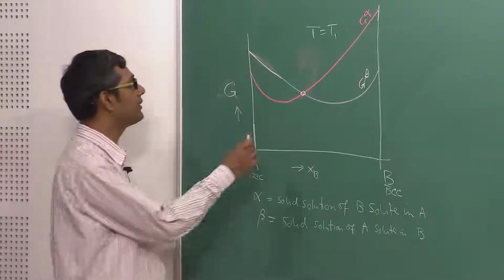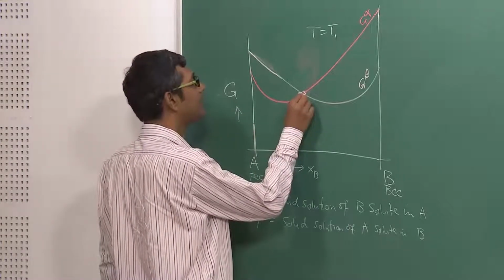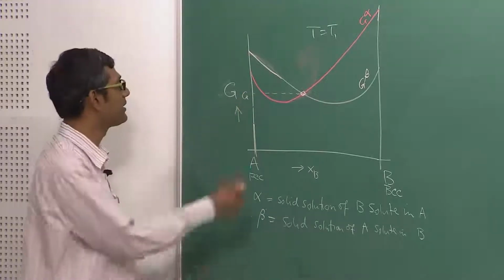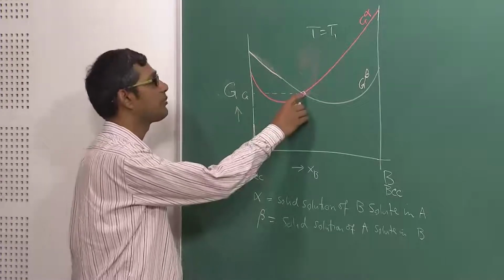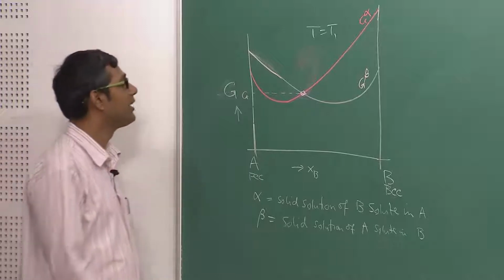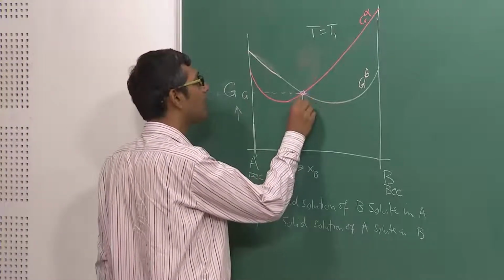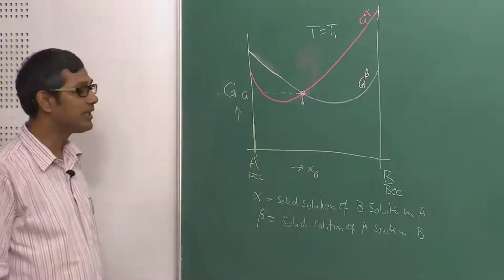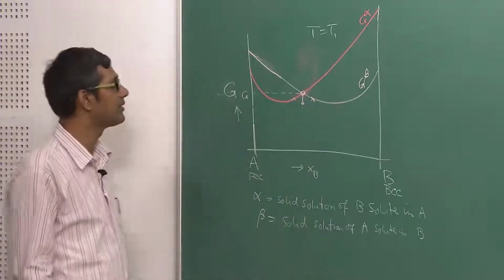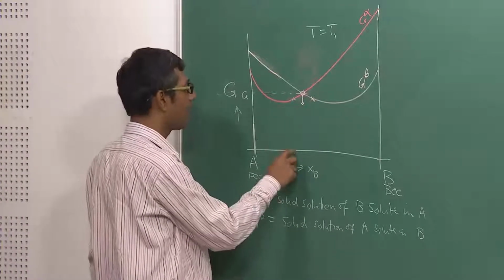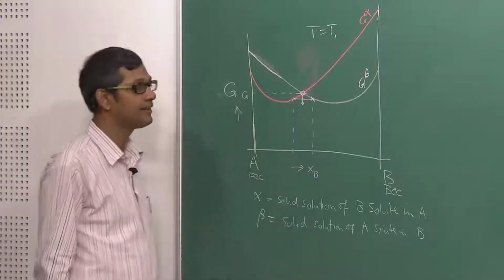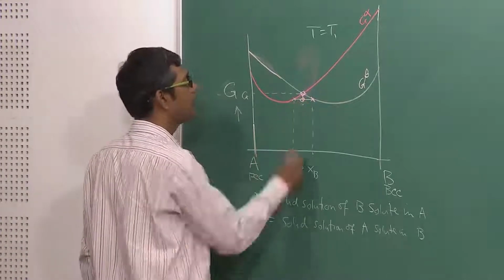Correct? But you can clearly see that even if that is the case, so this is my value of free energy. Suppose G for both will be the same, so I write G, the free energy of the system consisting of a certain amount of alpha and a certain amount of beta, because both are stable. Correct? But if you clearly see, it can still lower its free energy further, very clearly. Why? Because it can decompose into two phases, alpha of this composition and beta of this composition, and then I can draw a line. So the average free energy will be given by this point now.